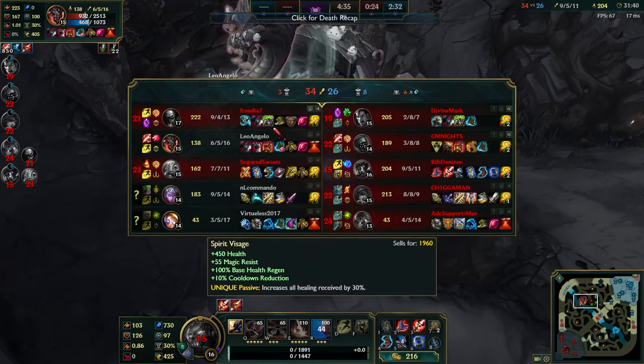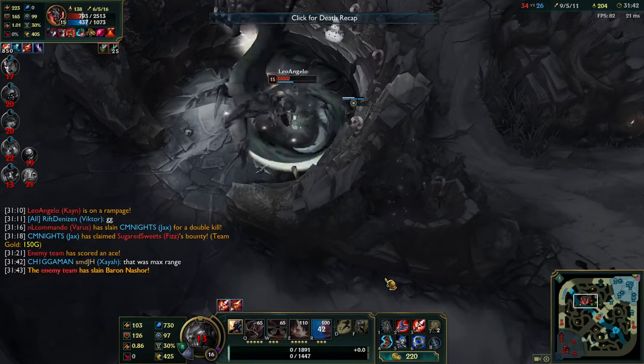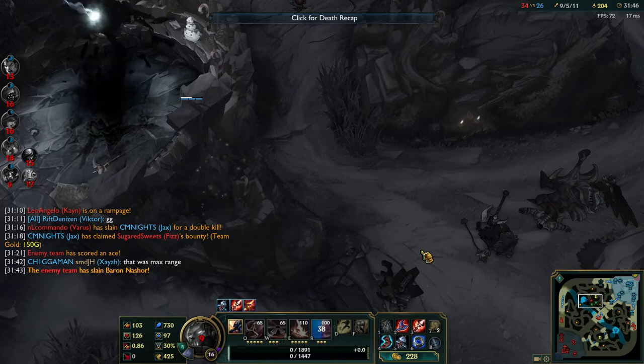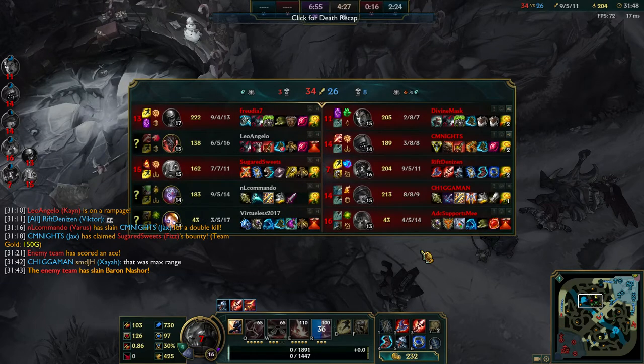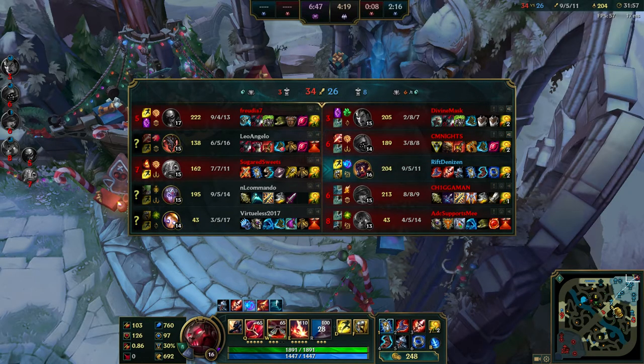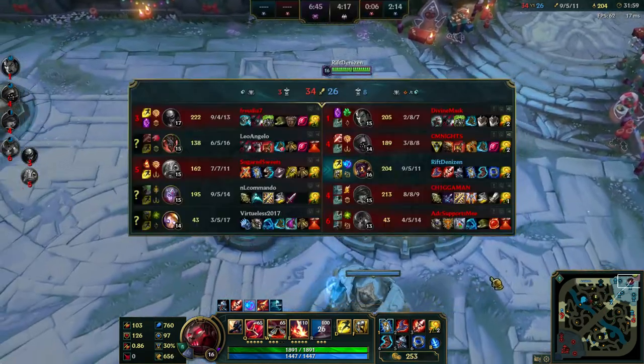He actually does have MR now. So my final item needs to be the Void Staff. Luckily, Jax and Darius are starting to get tanky.